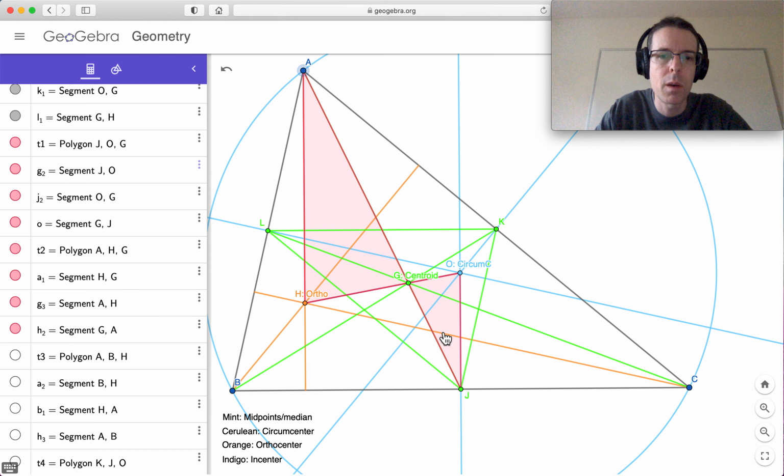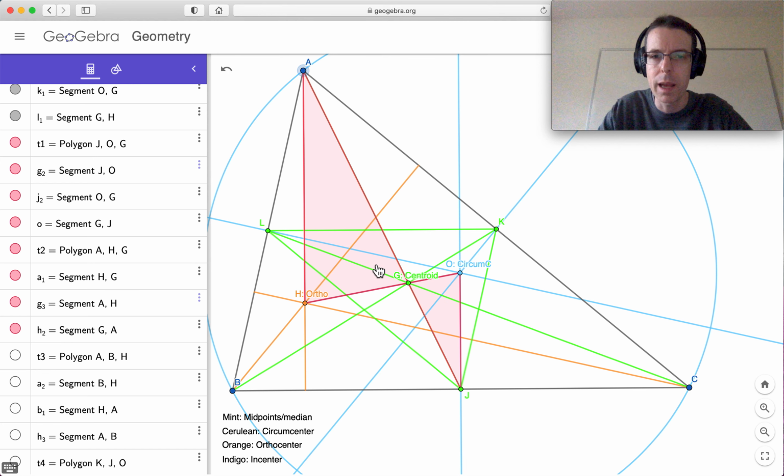Now, you might think maybe it's easy to prove that they're similar. Maybe it's just a matter of recognizing that this angle equals that one, which is actually pretty easy, and recognizing that these two angles are equal because they're vertical angles across a straight line. Well, if only this were known to be a straight line, but that's what we're trying to prove, and so we can't take that route. So instead, we're going to use a different strategy to prove that these two triangles are similar.